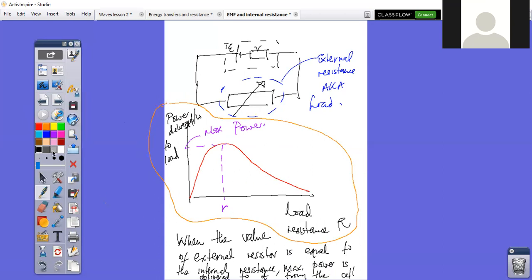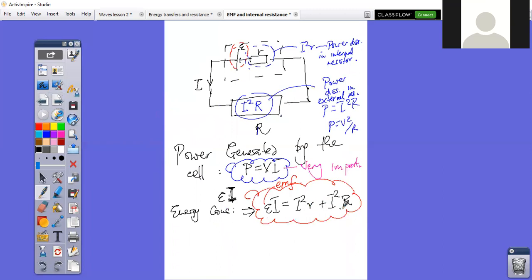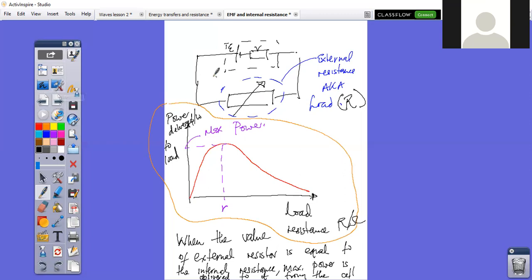Okay, so that's our graph we're referring to. So load resistance, which would be of course in ohms, and your power delivered in watts. So when the value of that external load resistance, really I should label this load R, because I've used the value R. Have you followed that so far? Okay, now if you're doing A-level maths, I would have told you to differentiate this, do some calculus to prove to yourself that indeed, when the value of R equals small r, only then do we get maximum power being delivered to the load. But you're not doing A-level maths, and they would never ask you in your exam to use any form of calculus to show that. So don't worry about that.